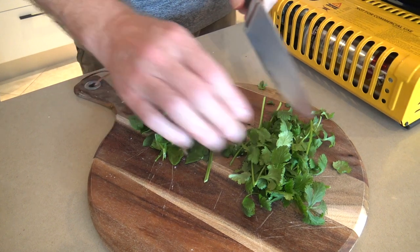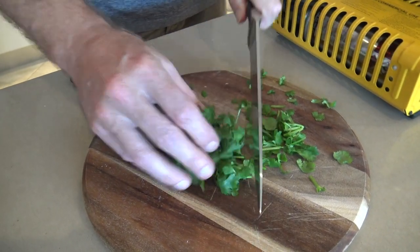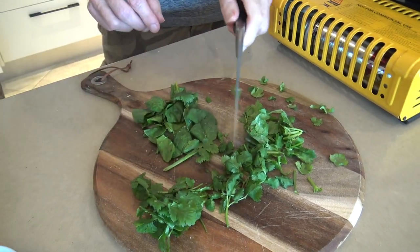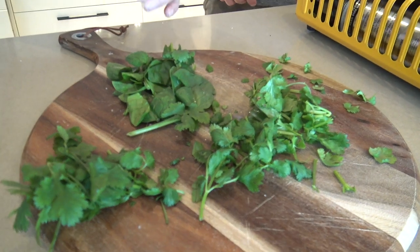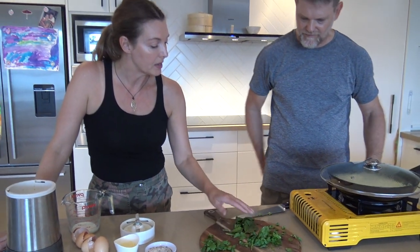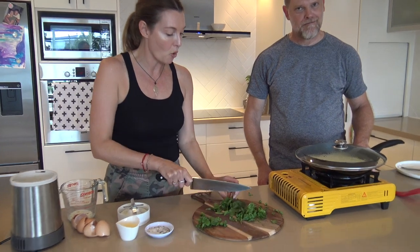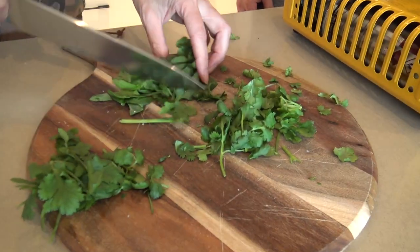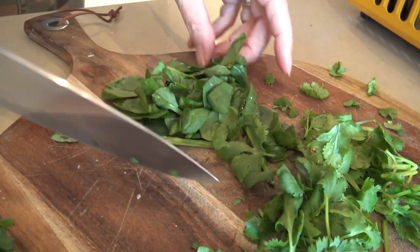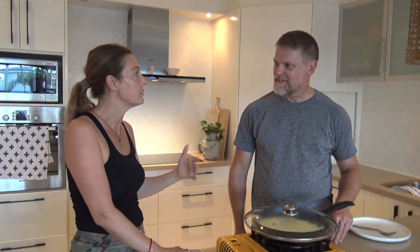I want to leave a little bit of coriander for garnish on top, just to add that pop of green. The reason we chop this is it makes it faster to cook. The coriander will cook very quickly, but the spinach leaf is much thicker, so I want the two of them to be able to cook at the same time. Now take a look — can you see there's a froth on top? We're slowly cooking it, and when you eat it, it's this incredible frothy flavor. It's amazing.